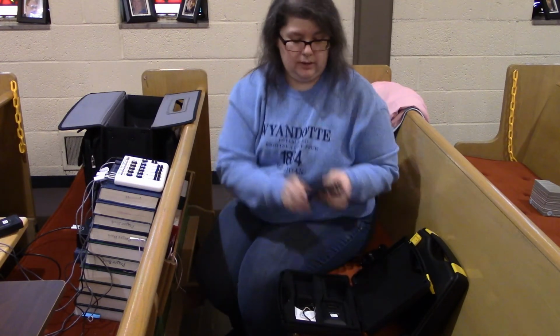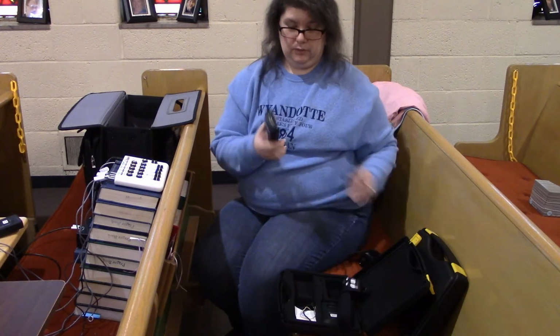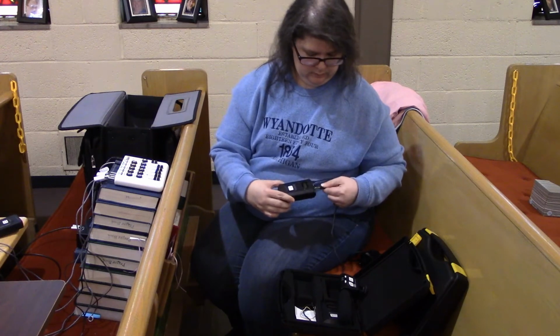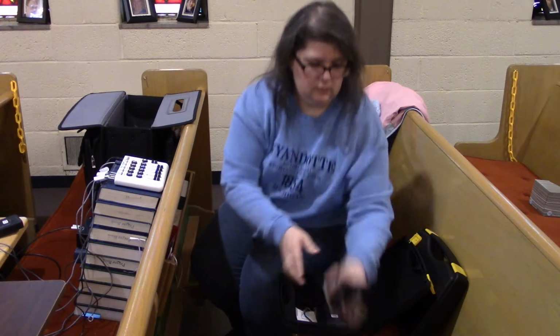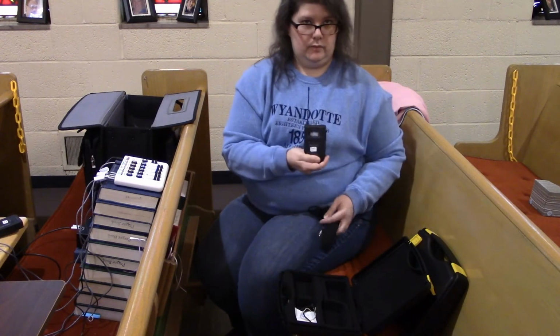Transmitters are labeled band 2. Plug it into band 2's boom mic. Same place as before, microphone jack. Band 1, same way.